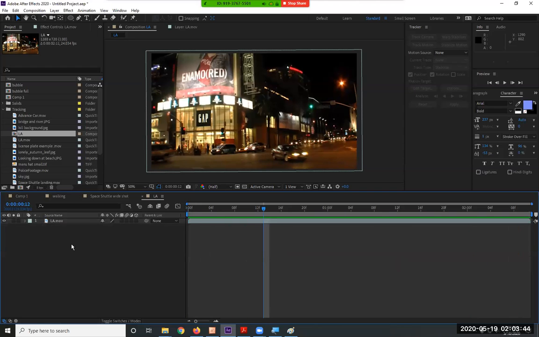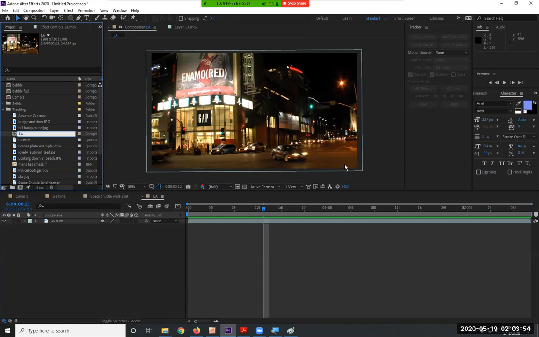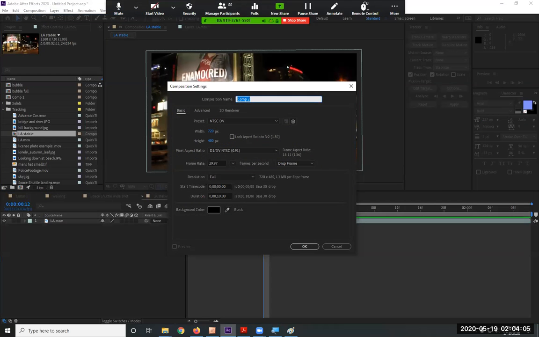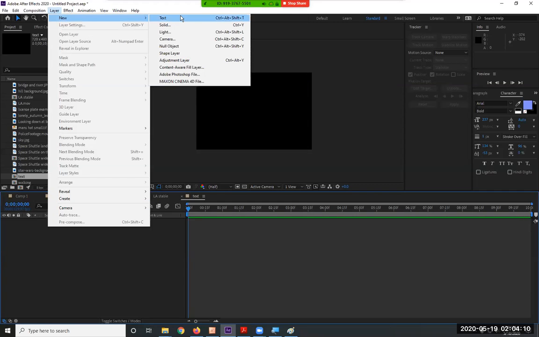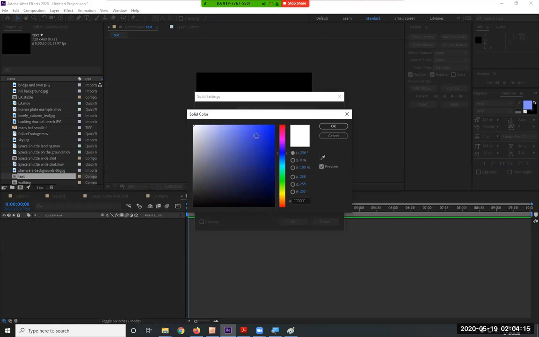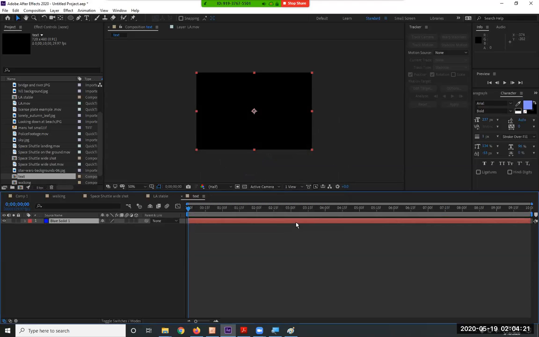Let's try to do something different then. For the next thing I'm going to do, and this is something we do in class, is do a little stunt, for lack of a better word. I'm actually going to rename that LE for stabilize. For this next thing, I'm going to make a new composition. I'm going to put some text in here. Say OK. I'm going to give it a background. Give it a color. Let's make it blue. Okay, say OK to that.